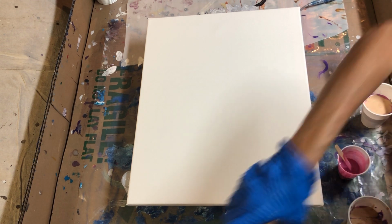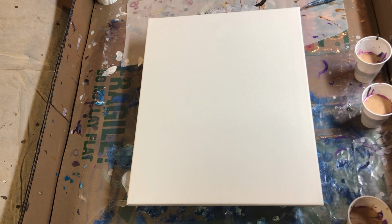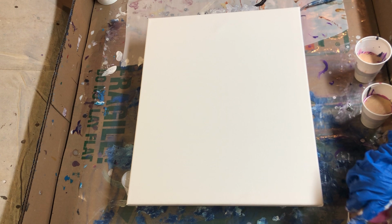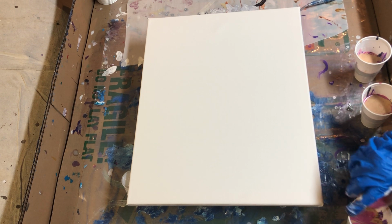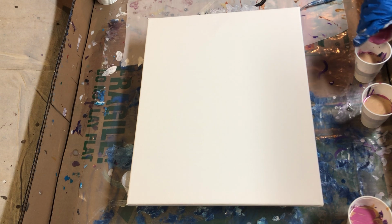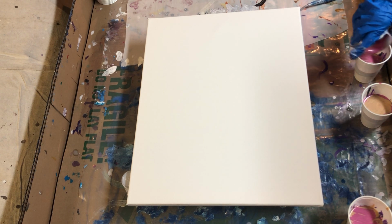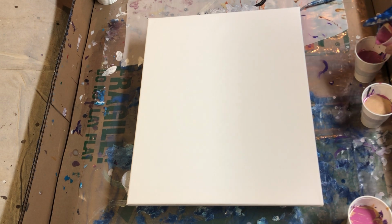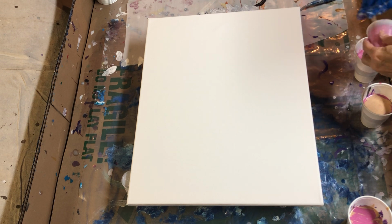Finish up with this pink, but I'm only gonna put the pink in the last two, I think. These two on the ends. And it's okay if it has a little bit more pink in there because the pink is so pretty. And they don't all end with the same color, that's good.